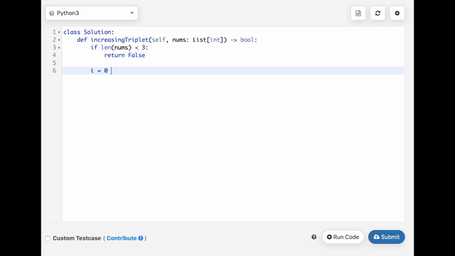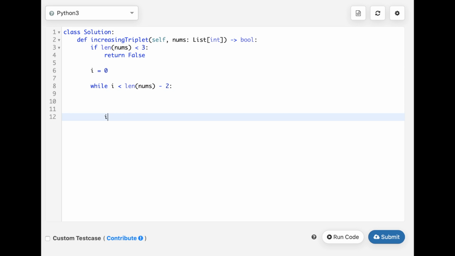So i is going to point at the first potential value in the triplet. So that means i can range from 0 to length of nums minus 2. And at the end of the while loop, we would increment it by 1 each time.